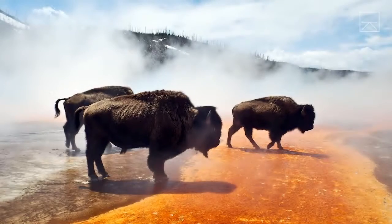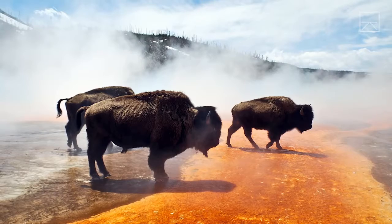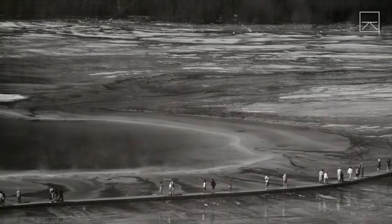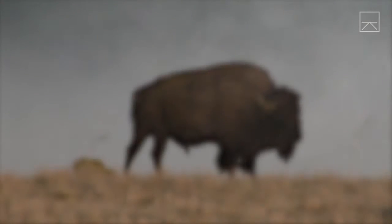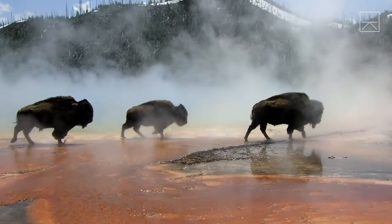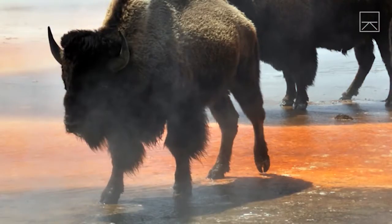This shot wasn't easy to get. With outdoor photography, there are a lot of different elements to deal with, from both the nature around you and your own technology. When we arrived at the site, we could see in the mist these dark shapes. You sort of follow the boardwalk, and we saw these shadows in the mist and started hurrying towards them. There was this joint feeling of excitement — and these are bison, and bison are really scary. As we got closer and started to try and take some photos, it was a constant battle.